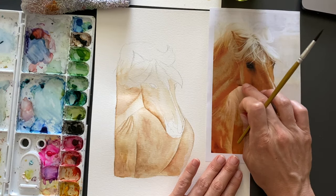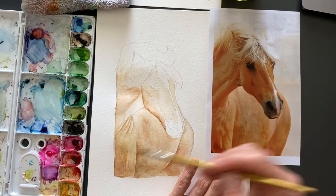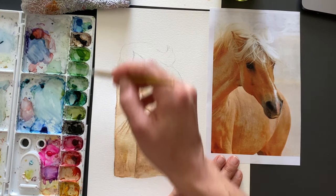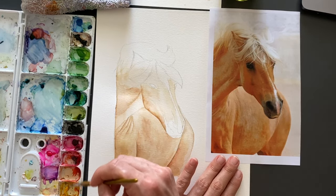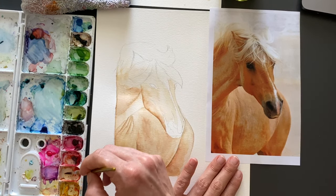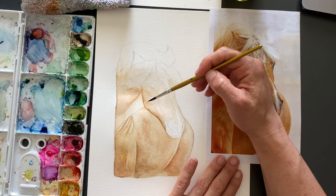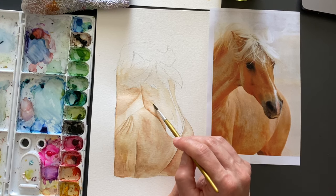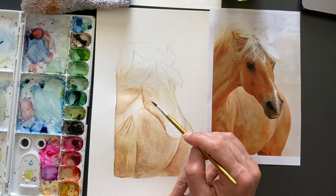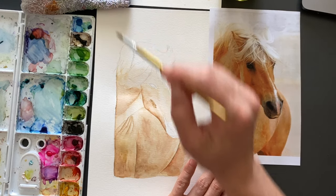And I know there's a little white spot there, but I'm just going to pretend I don't see that. If you want to, you can paint that in or leave it open or leave it lighter. I'm just not going to do that. And then I want to come back. So we made a little line for his cheek so we can remember. Sometimes when I draw, I just want to add a mark so I can remember there should be something there.